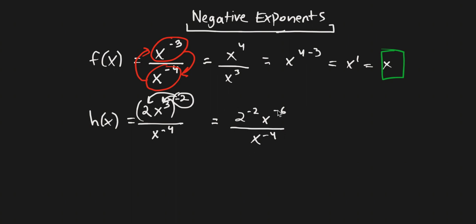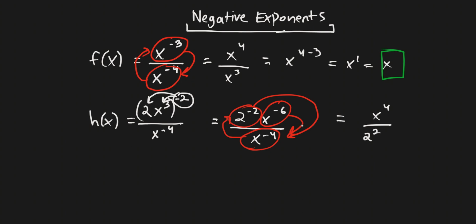So here we have 3 negatives, but we can always follow our rule. This is negative, bring this one down. This is negative, bring this one down as well. This is negative, bring this one up, and make them positive as well. So this one's going up. This is x to the fourth power. Let's write that one first. Over 2 squared, so making the negative positive, and x to the 6th power.